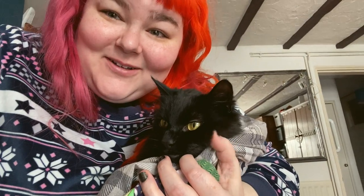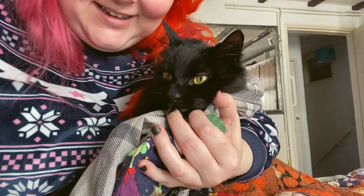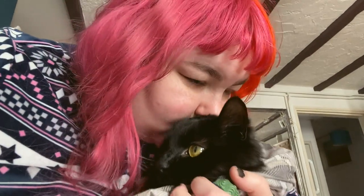This little muffin climbed into bed with me and wants some snuggles. Luckily this morning she waited until I was already awake. Usually it's like 3 a.m. when she starts waking me up. She's so funny though. Sometimes she's like, no, get away from me, I'm done, I don't want anything to do with you, I'm an independent girl. And then sometimes she's like, give me snuggles. She's so funny.